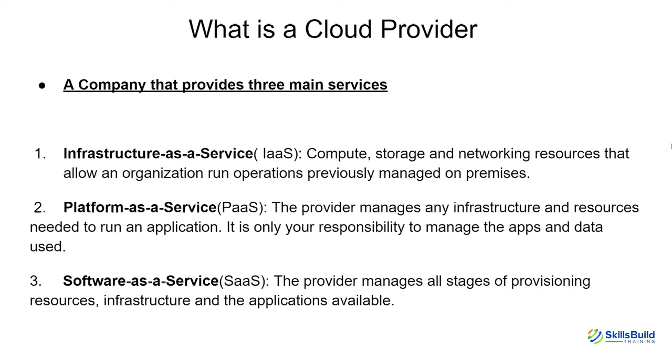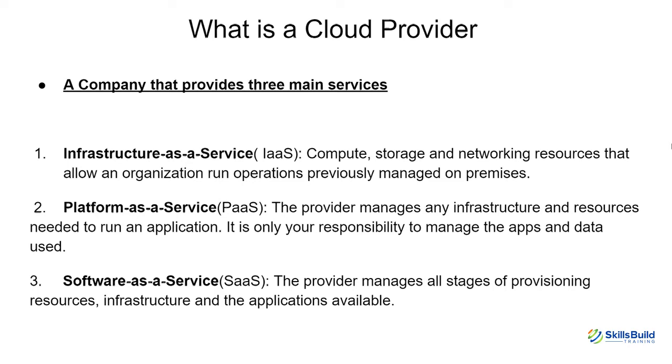Now the next type of cloud providing is called platform as a service. And what this means is the provider manages the infrastructure and the resources needed to run an application. So they might provide the compute, the storage, the networking, even the basic runtimes and dependencies, but the application itself is run by the person or company that is actually paying for the service.